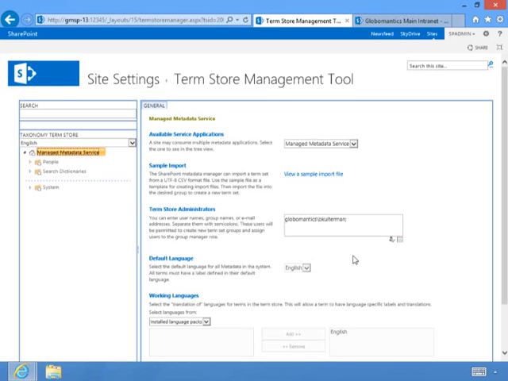All right, so now we're going to go over to our GlobalMantic's main intranet site, sign in as Bill Coulterman, and we will look once again at the term store management tool from there, from our site settings on our main intranet site, and you'll see it's the exact same thing that we see here, but now because I have been added as the term store administrator, I will have the permissions to do everything over here with the terms and the term sets that I want to show you next. So let's move along.